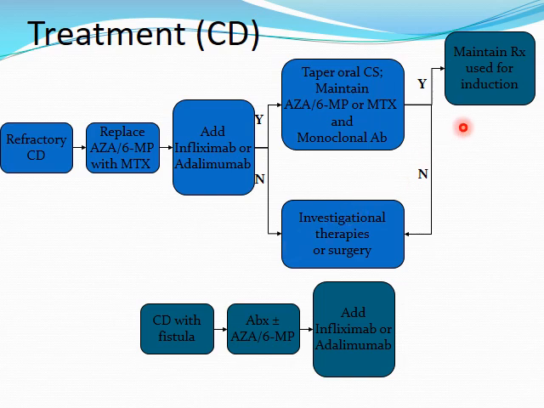But essentially, whatever we were using for induction, you want to make sure you keep on therapy to help maintain that and prevent flare-ups later on. If a patient does have Crohn's disease with a fistula, this is where antibiotics are going to be more useful. So antibiotics will always be included in cases where you have a fistula, to deal with those bacteria.